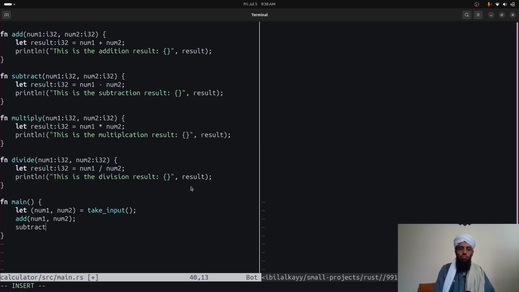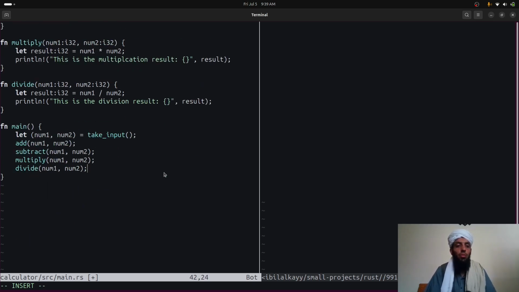Subtract num1 num2. Next thing is to multiply num1 num2 and divide num1 num2. So yeah, I hope this will work fine.